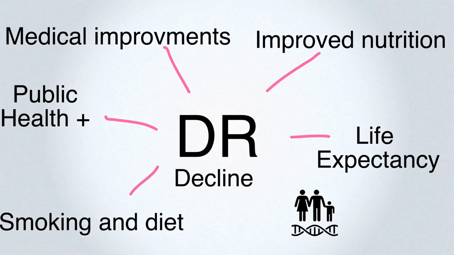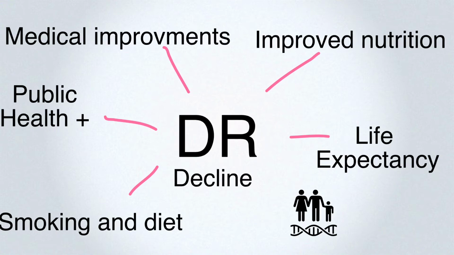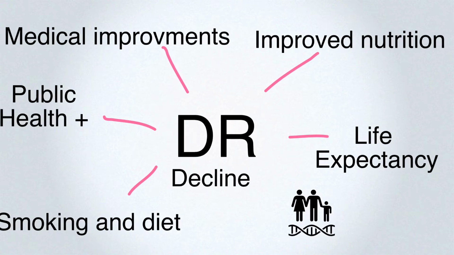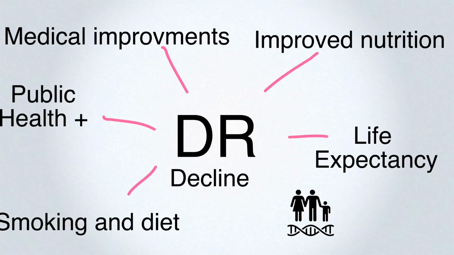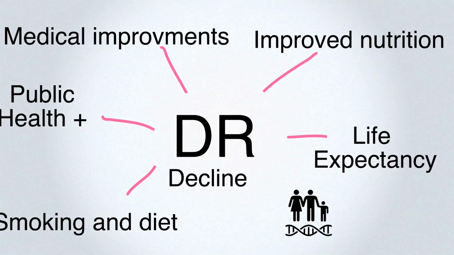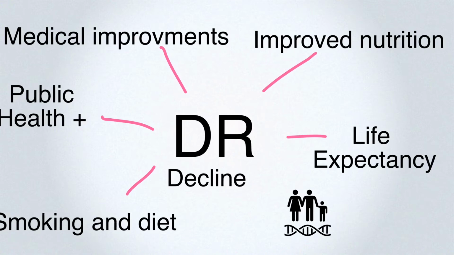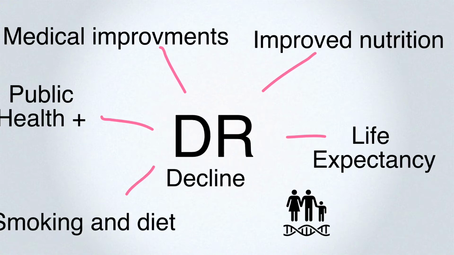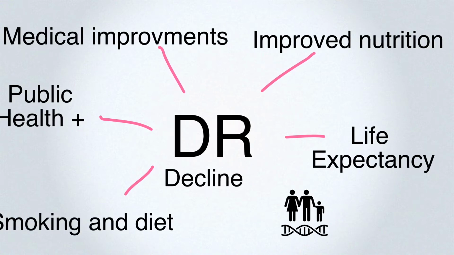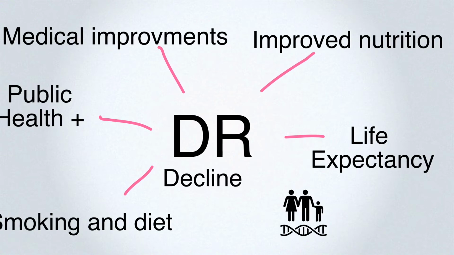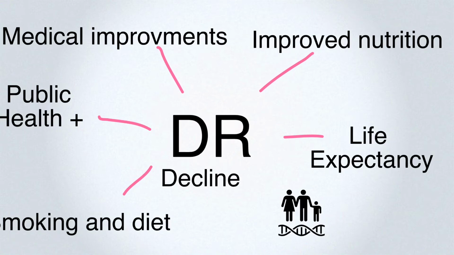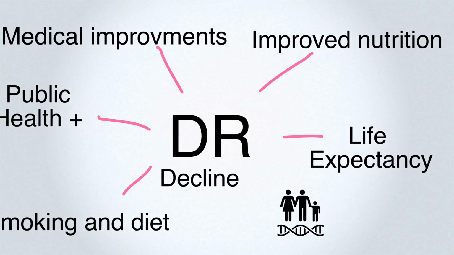Now, we do have to be aware as good sociologists that there's a class issue involved here, just like there has been with the pandemic that we've had recently. The richer you are, the more likely you are to benefit from these things. The poorer you are, the less likely you are to benefit from these things. So that's a bit of an issue, and we need to be aware of that. Why do we need to be aware of it? Very similar to birth rate. We need to be thinking about policies and laws, about how these things affect our society, and therefore whether we need to pass laws to mitigate the impact of these kinds of ideas.